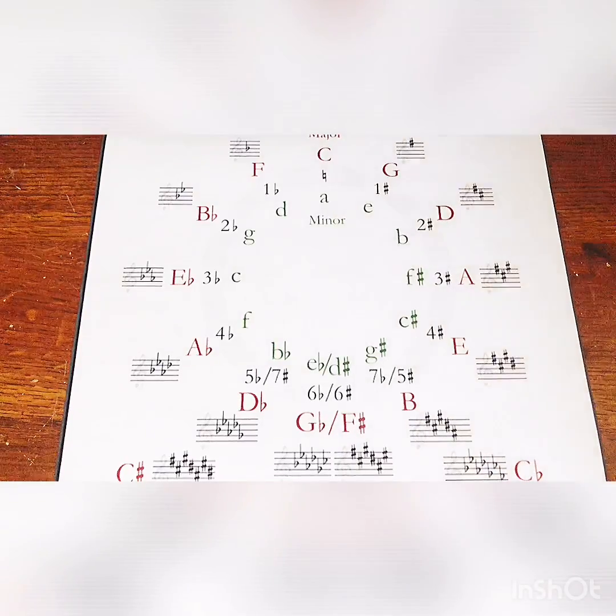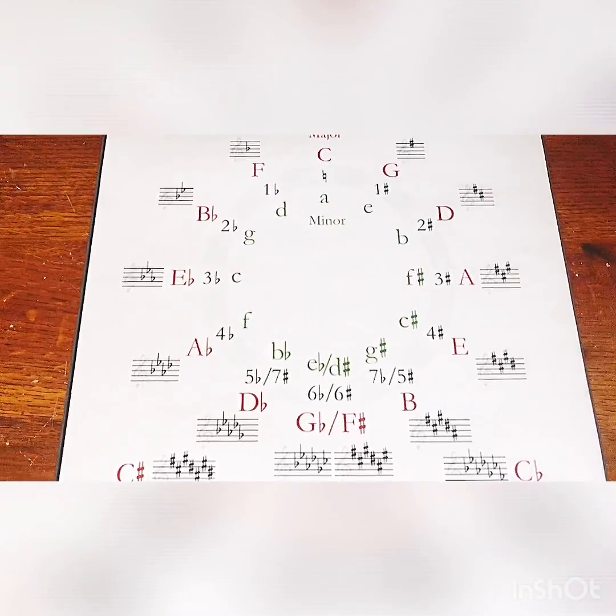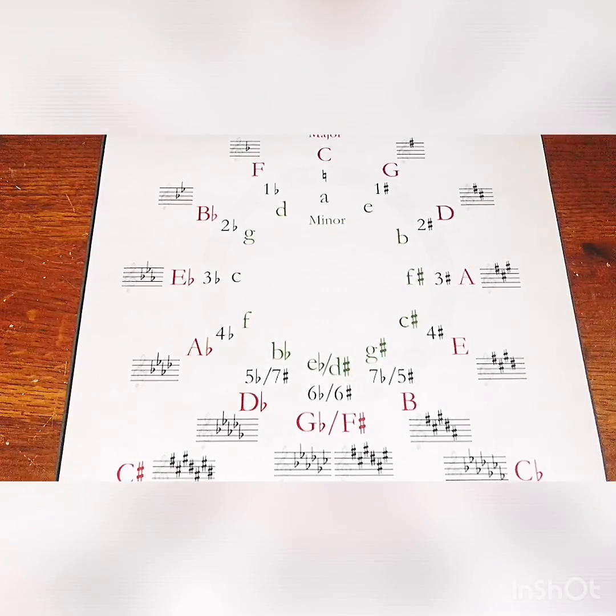Hey guys, this video is going to be a continuation of my basics on how to read sheet music. I made a previous video that got cut off at the end, so I wasn't able to complete it, but it was getting kind of long anyway. It was like 30 minutes, so I figured I'd do a part 2. When I left off in the last one, I was talking about accidentals, but before I do that, I want to go over the circle of fifths and key signatures and all that.